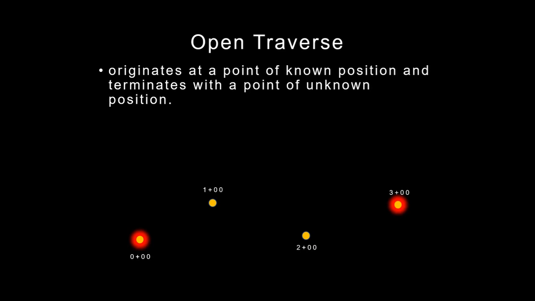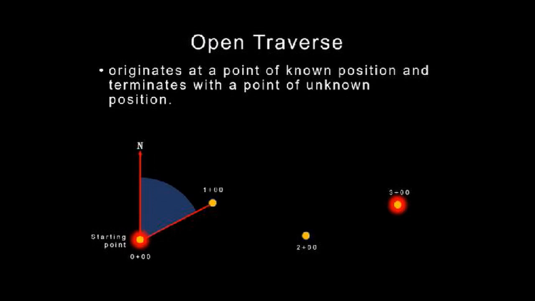Well, as you can see, the stationing in this example is something that is similar to your profile leveling exercise. And if you still remember the things that you did in that exercise, only the horizontal distances between stations were measured. But in field practice, angles should also be included. So let us say that the first station is our starting point. We occupy this station using our instrument, orient it to our reference meridian, and determine the angle between the meridian and the next station. In running this type of traverse, we occupy the stations in a successive manner.